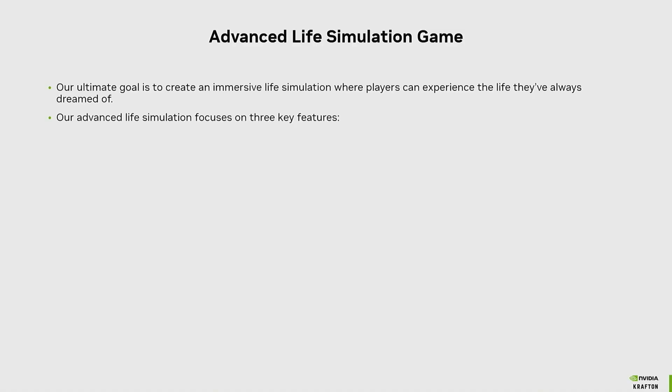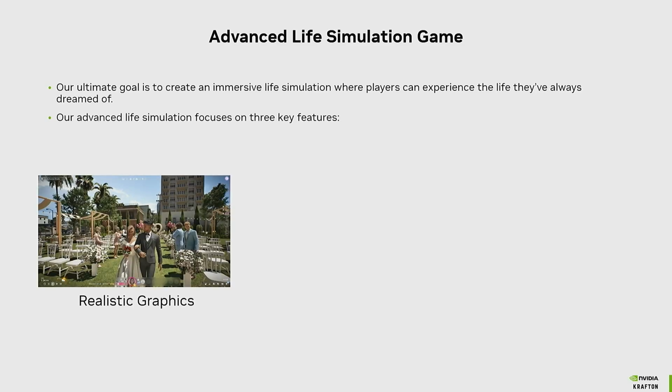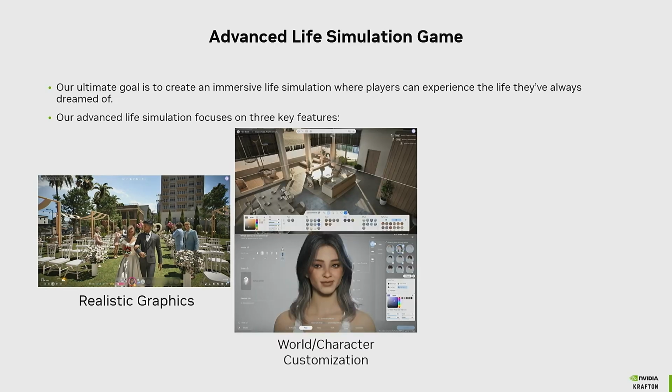All right. So the ultimate goal of this game is to provide users an immersive experience of living the life they've always dreamed of. So to achieve this, our simulation focuses on three key features. The first key feature is realistic graphics. We focus on high-quality visuals to make the game's world and characters feel as natural and immersive as possible. And the second feature we focus on is world and character customization. inZOI offers a variety of creative tools, allowing users to fully customize their character's appearance and shape their own world, and every detail can be tailored to their preferences.